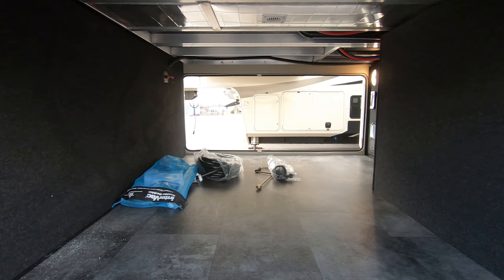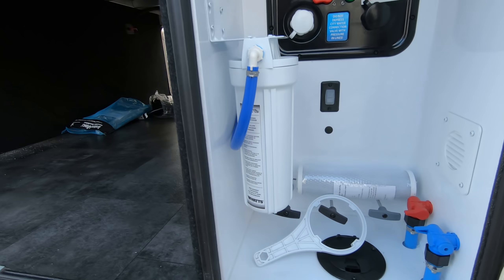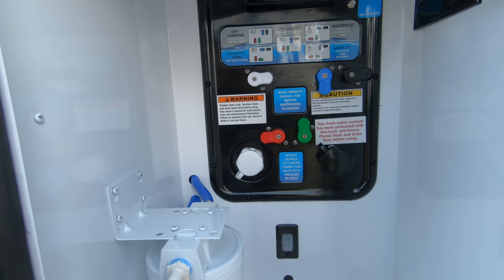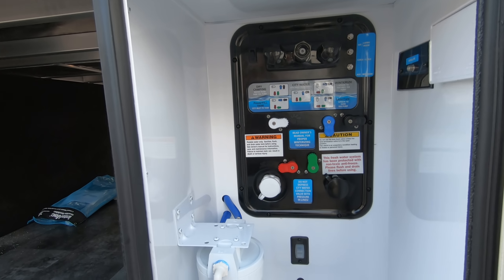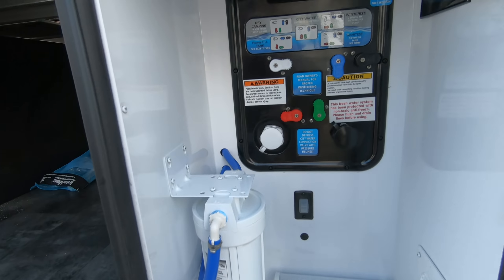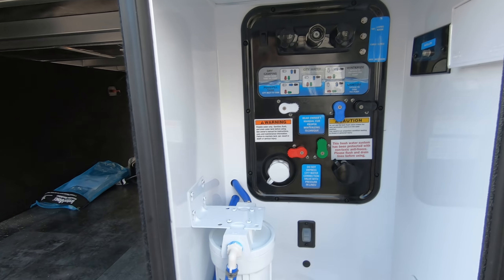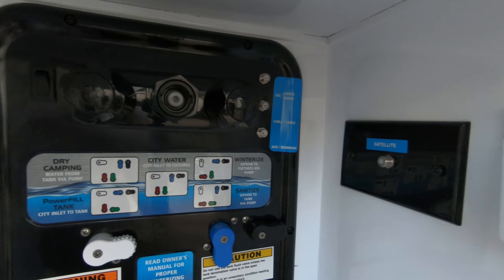You can throw the bikes, the kids when they're misbehaving — everything you need. Right inside your control panel, one nice convenient location. It is heated. You have all your water hookups, your water filtration system, winterizing, all your fills, your satellite and cable TV inputs all in one nice convenient location.